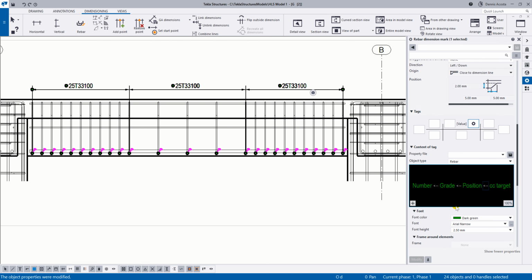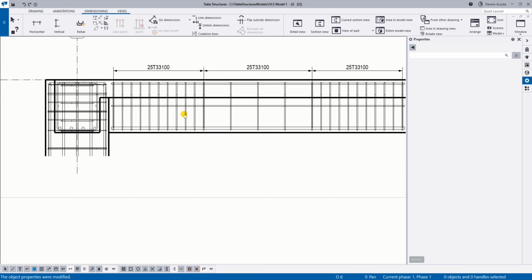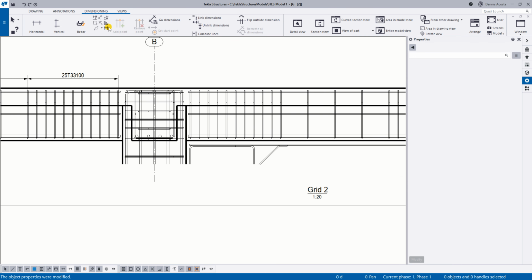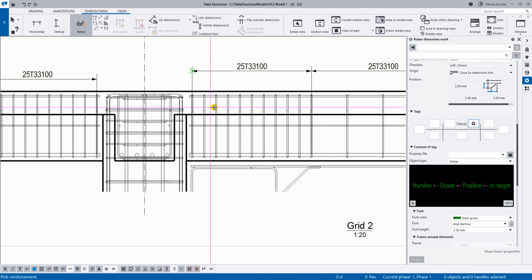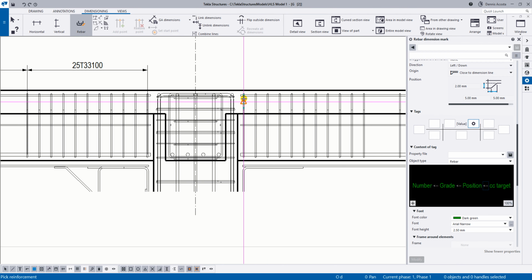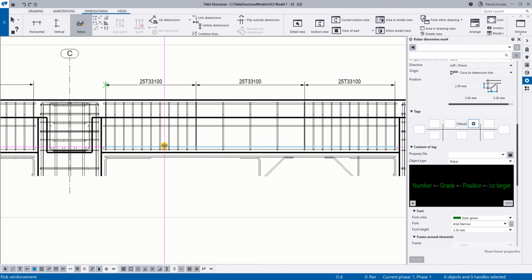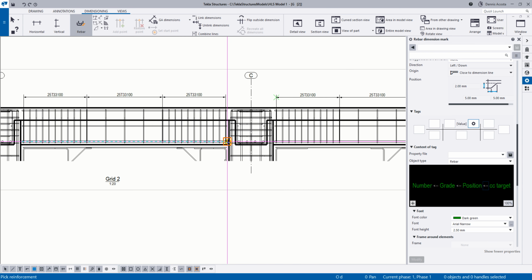So you save that one as a rebar mark, save. Next time you add the rebar mark, like what I told you, just simply pick the rebar and then pick the position, and there you go. So much nicely done. So you have different options to show, right?